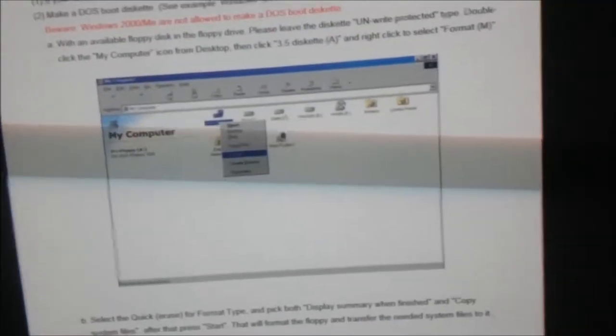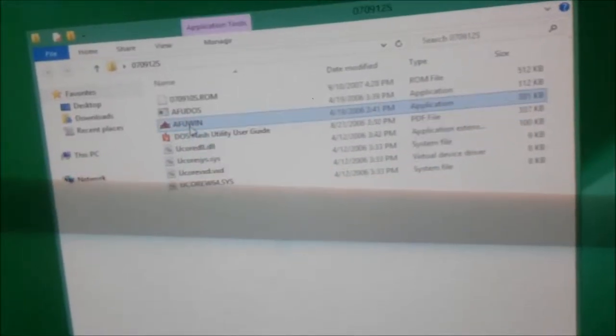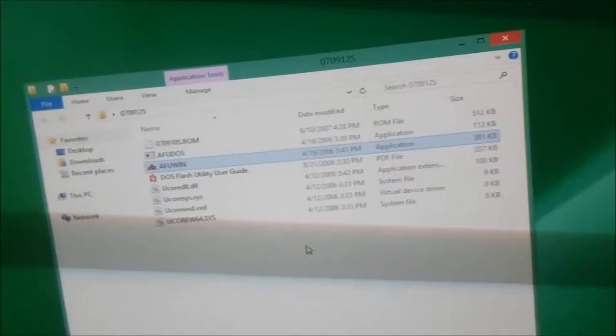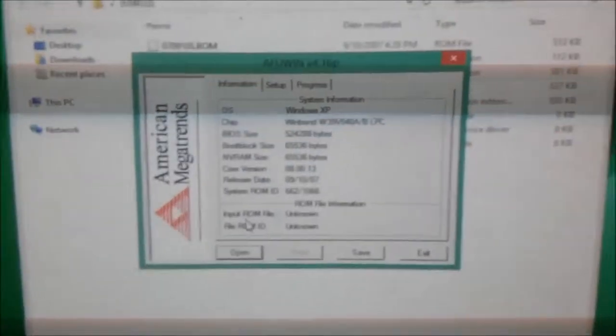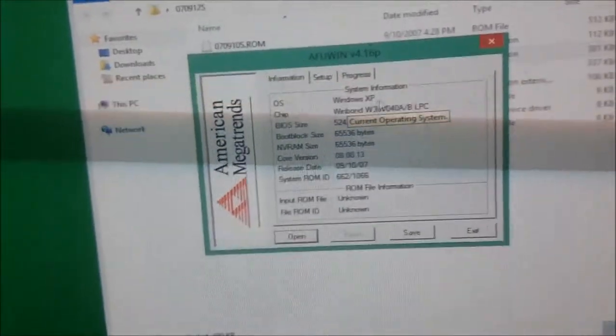Here comes my system for the BIOS update. Luckily, it was for Windows. It doesn't need a boot disk for this. I'm running as Windows administrator, and I updated it before, and I'll just show you how it looked. It's a very old version, as you can see. System information, Windows XP. Lol.